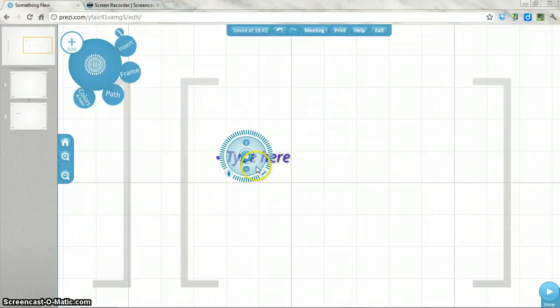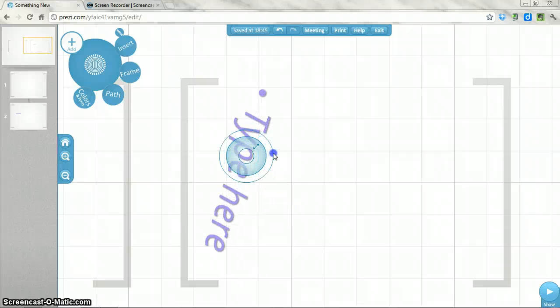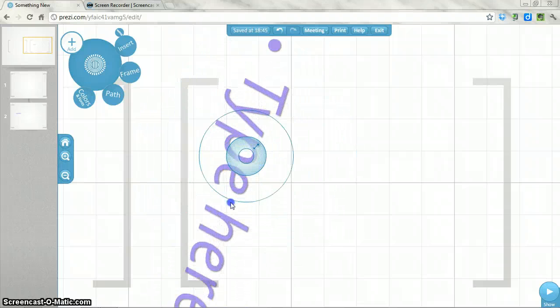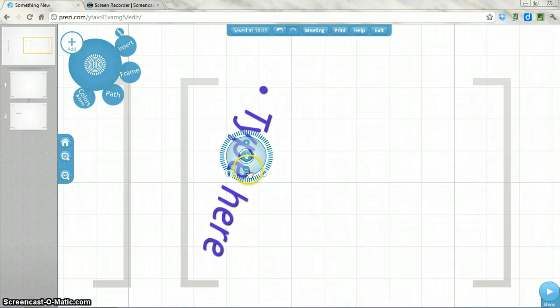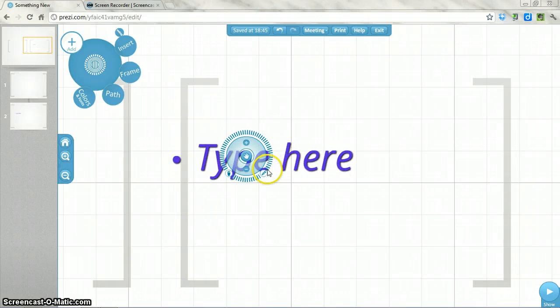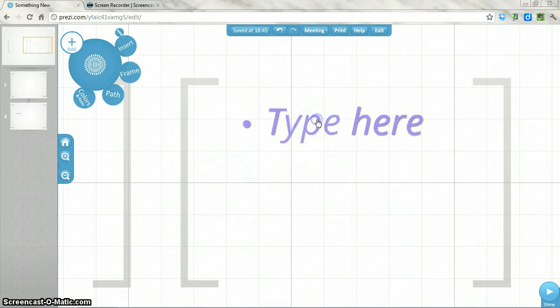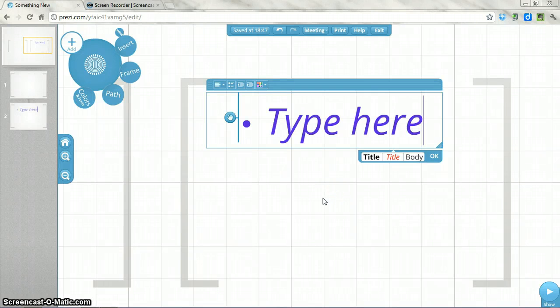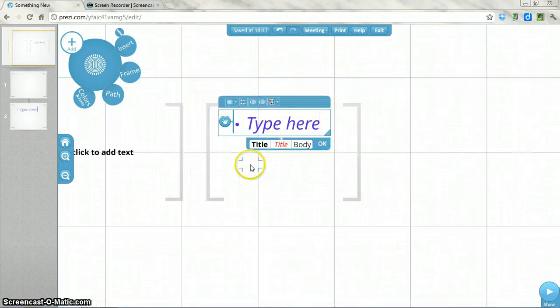And then the wheel itself, there are two parts to the wheel. There's this outer part and the inner part. The outer part allows you to rotate. The inner part is another way to make things big or small. There are a few other things you can do, but for right now, I don't want you to get too bogged down. The best thing to do is just to play around. So you've gotten the basics there.